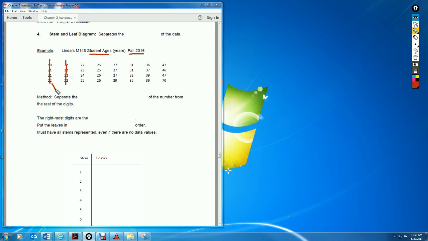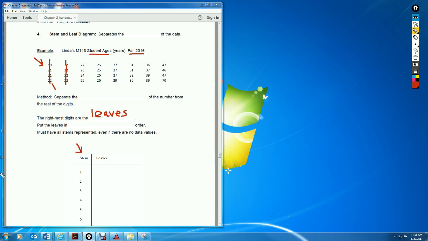I'm separating off the rightmost digit. Okay? So the rightmost digits are called the leaves. And the stuff on the left is called the stems.